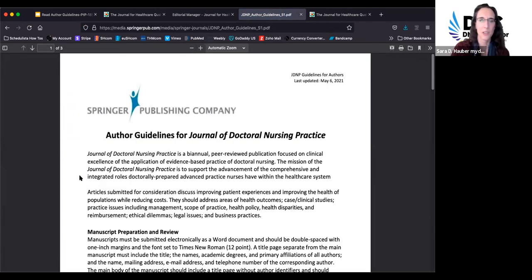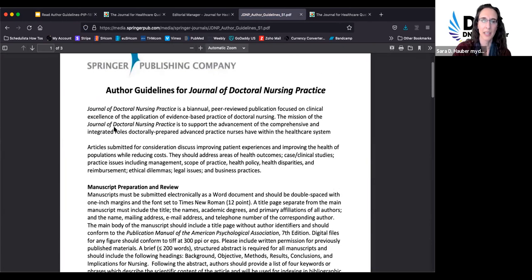Okay, now you can see here, it explains, and this is very standard for most journals that you're going to be looking at, the first paragraphs will give an overview of how often that journal is produced. So here it's biannual, sometimes they're quarterly, you may have a bi-monthly, so every couple of months. Rarely you will have a monthly, but it is also possible. So it will tell you how often that journal is produced. And that will also give you an idea of how many manuscripts these journals are going to be seeing and accepting every year.